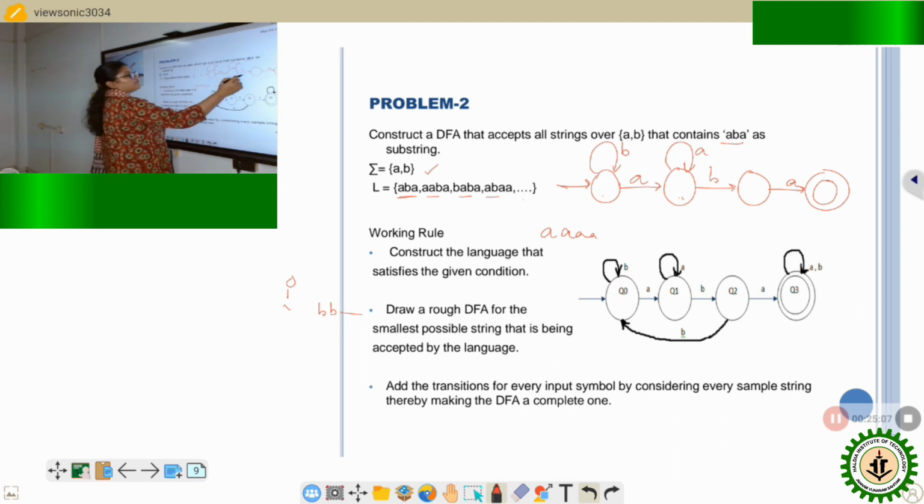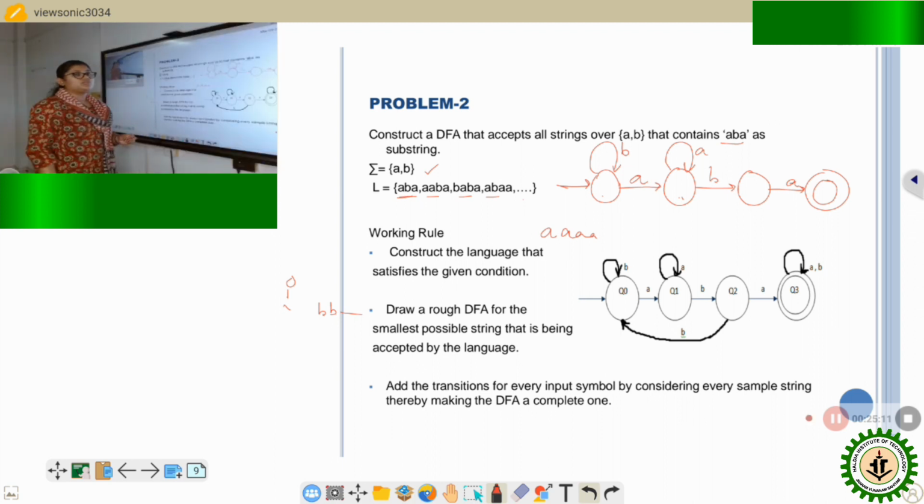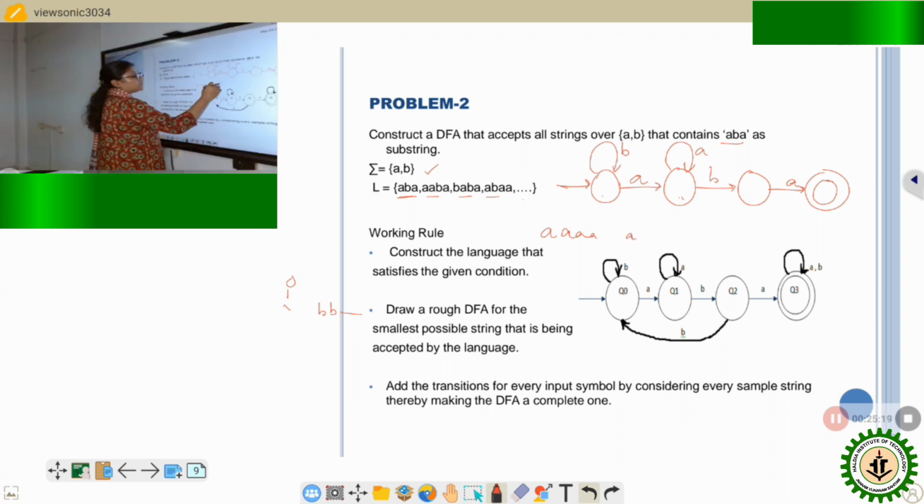Next, for the third state, A has been defined, but we don't know what to do if a B comes. Now, to reach this third state, what we have seen in the input string is that AB has already come. Now what if a B comes? Should I add B to this transition? No. If I add B to this transition, what will happen? It will accept ABB also.